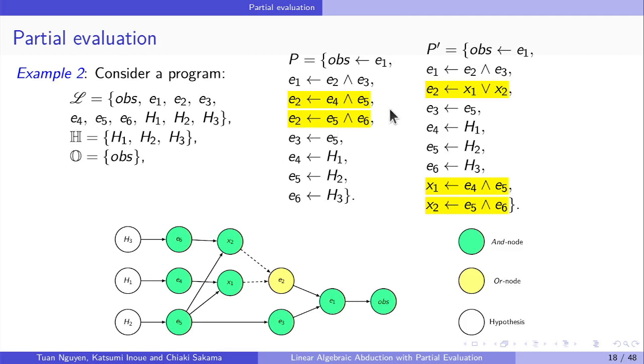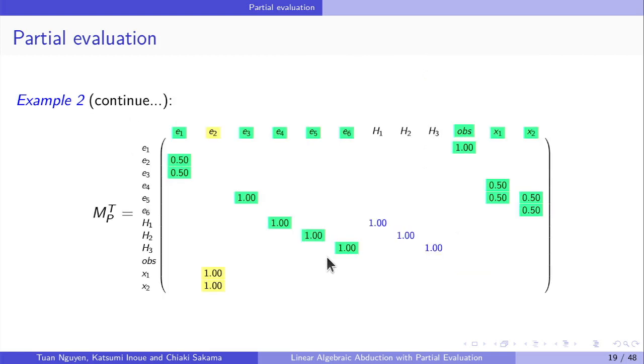So first we standardize it by simply putting a new body for each rule here, and we put an OR rule in the new program, and then we transform it into this new program, two rules here. The AND-OR graph of this program P prime can be represented by this graph. And we can obtain this one, the abductive matrix of the program.